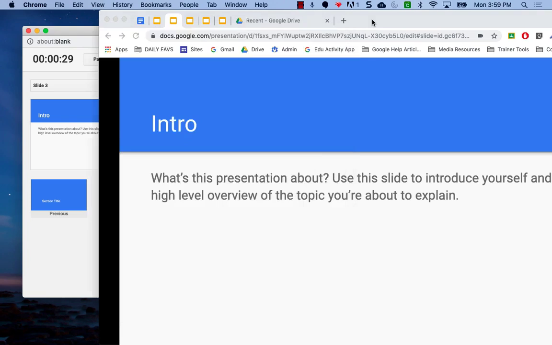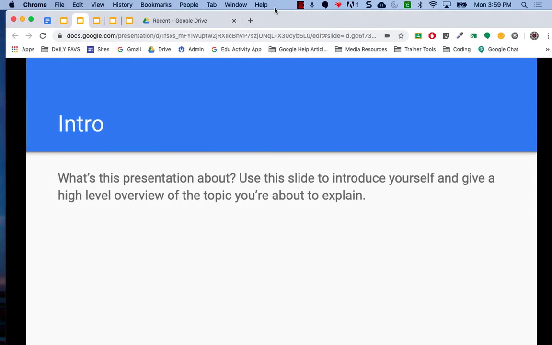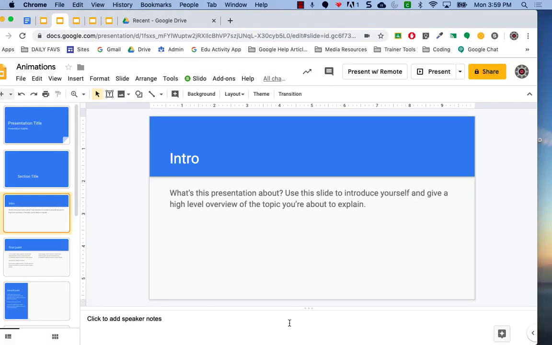All right, so where you would add your speaker notes in Slides, if I can exit out of this, are right down there at the very bottom. You see where it says click to add speaker notes? So you just click down here. Here is where my notes should go. Tell them a joke about the dot, dot, dot. Okay, so that's just for me.